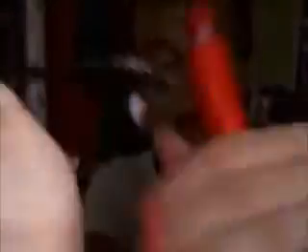I'm using an eyelash curler, of course. Layering mascaras today — I'm wearing the Maybelline 1x1 and the Maybelline Mega Plush. Both amazing. The lighting goes really strange when I show the Mega Plush — I think that's because of the turquoise. The 1x1 is my favorite mascara of all time. And I'm wearing the Maybelline Great Lash on my brows — this stuff is amazing, I really love it.